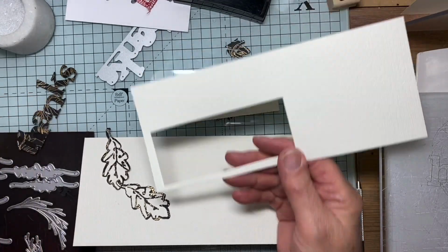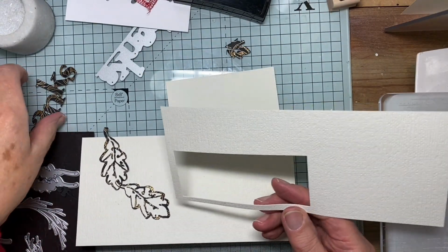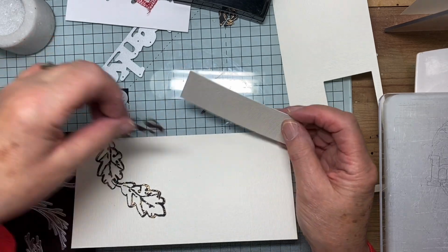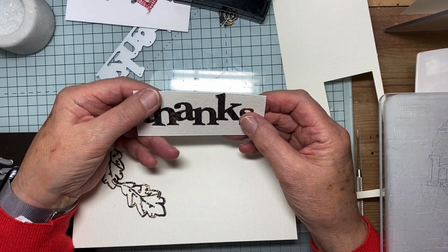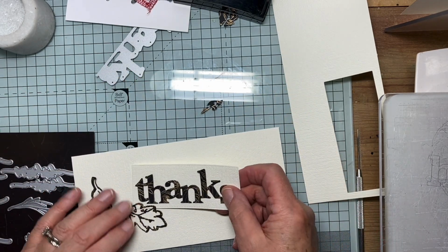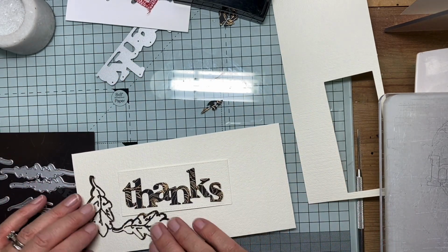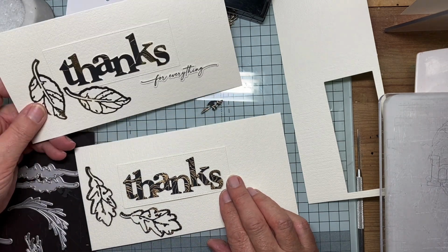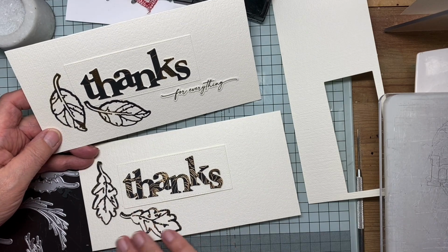So now I have a panel which is just the right size for my sentiment. There. Okay, so we're getting there. We've got the sentiment, we've got a couple of leaves.